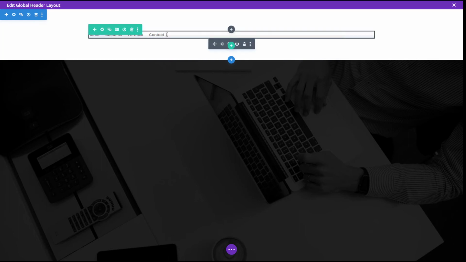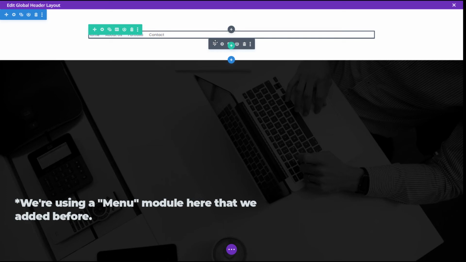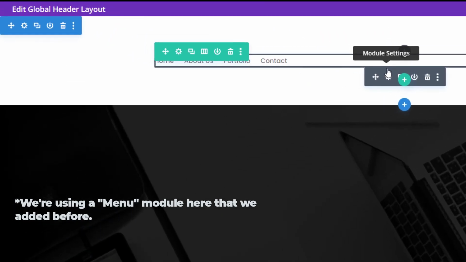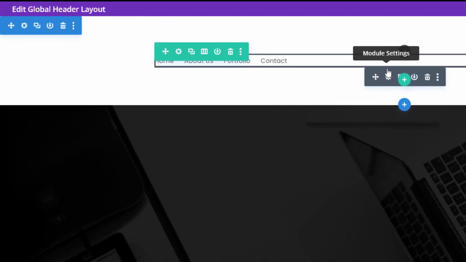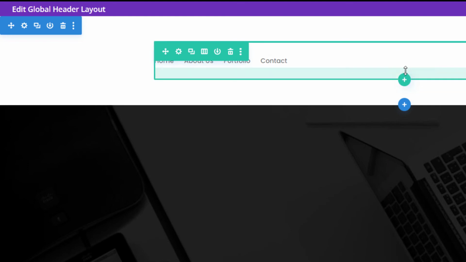If I hover over the actual module, now we have a gray box. So if you look at the screen now, although the gray box is covered by a plus, you'll see there's a blue box at the top left. It has an arrow that I can click and drag to move around. It has a cog that I can change some settings and a few other bits and pieces. The green has something similar. Same little sections I can go into and edit. The cog is where we find most of the settings we want to play with.